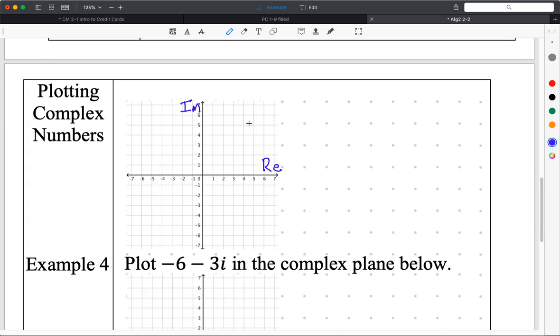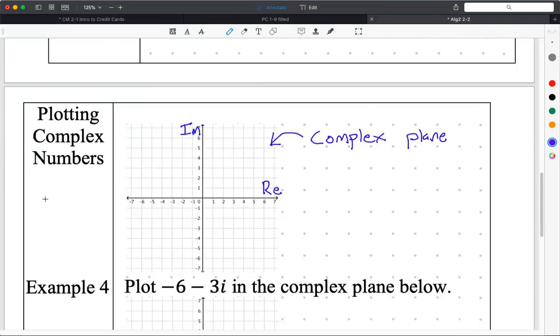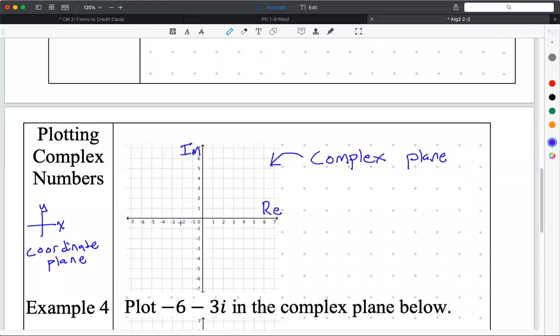So this thing right here, let's label this. This is a complex plane. The old one that you used to have, so I can do it off to the side, the one that had x and y, this was called the coordinate plane. We're no longer dealing with the coordinate plane because we need to somehow represent that shadow dimension, that imaginary number. And so we use the complex plane. And any point on here is a complex number.